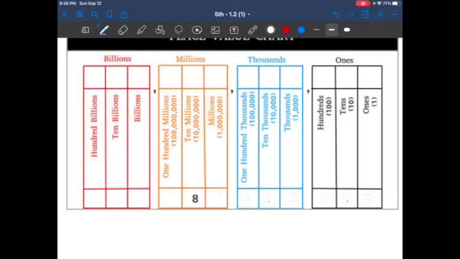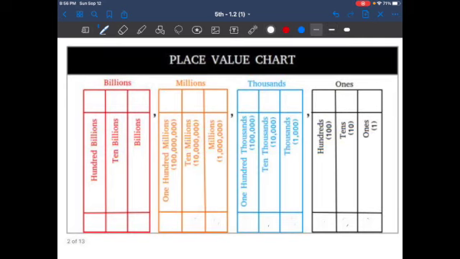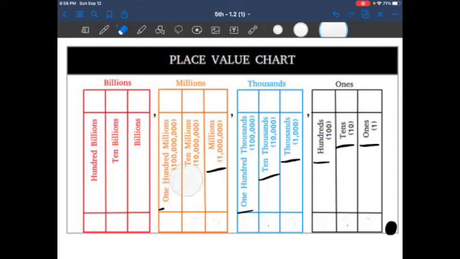Alright, so we did go over some of the place values, but let's take a look at some of these numbers. So our decimal is going to be right over here, right? And then we have the ones place, the tens place, the hundreds place, the thousands place, 10,000, 100,000, 1 million, 10 million, 100 million, billions, 10 billions, and 100 billions. I don't think we're going to get to the billions today, but if we do, you have it on your worksheet.